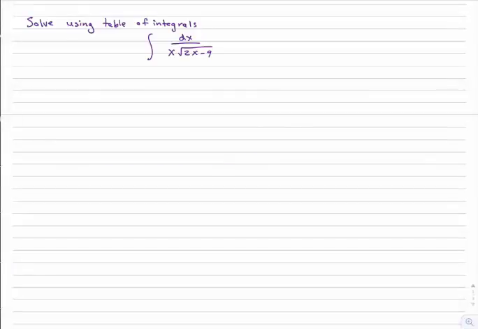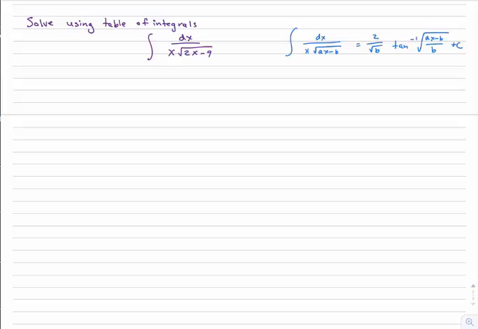So this is a question that I could ask you to do using a table of integrals. If I look at a table of integrals, one of the listings is this. So in this case, it's obvious that these match, and all we have to do is figure out what our a's and b's are. It looks like a is equal to 2, and b is equal to 9. Not negative 9, because if you notice, the integration that we're trying to match this to already has in the form minus b. So that means this integral is equal to 2 over the square root of 9 tan inverse of the square root of 2x minus 9 all over 9.